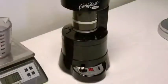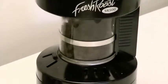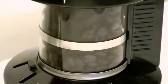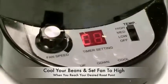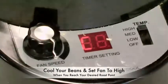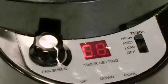Now we're starting to get close to what they would call second crack. Second crack in coffee signifies you're in the dark roast. This is when you might start seeing smoke come from the roaster. You also start hearing more Rice Krispie-like cracks versus independent, louder cracks similar to popcorn. Second crack you should only hit if you're looking for a dark roast. If you're a light roast or medium roast fan, you want to try not to hit second crack. In which case, if you're looking for a medium roast and you hear or see any signs of second crack, make sure to hit the cool button immediately. Second crack is also when the oils on the coffee will start coming out. It'll start with just a slight sheen, and as you progress into second crack, it'll get much oilier.